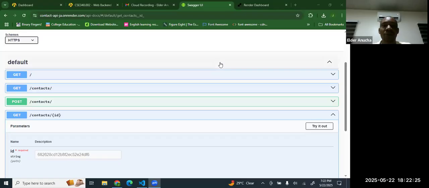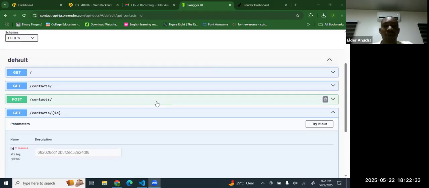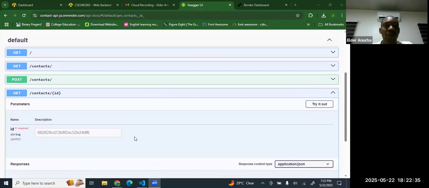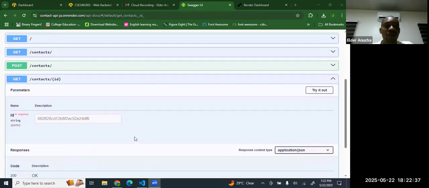So today I'm going to show you my project for the contact API assignment. First of all, I'm going to demonstrate how these routes work. I have the GET contact that gets all the contacts, the POST that will allow you to post a contact into a contact database, contact list.